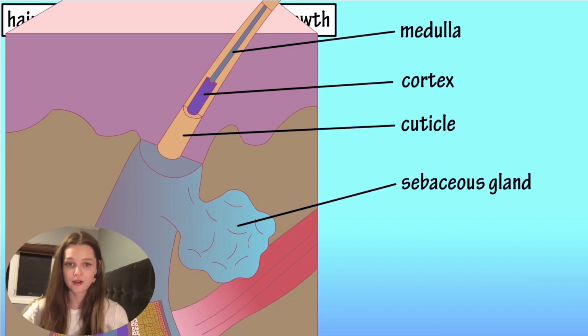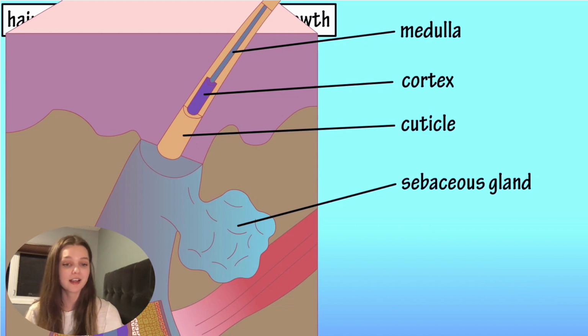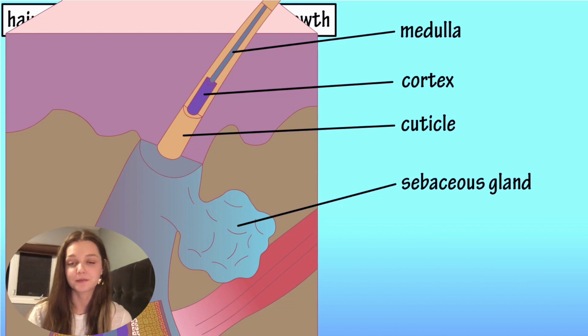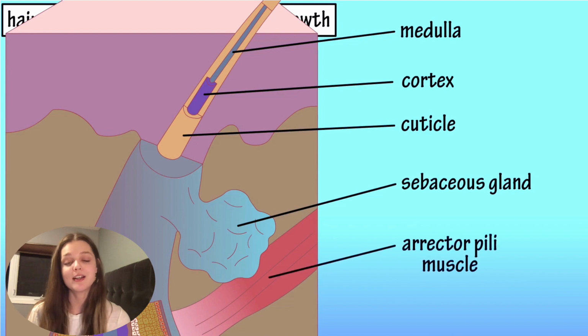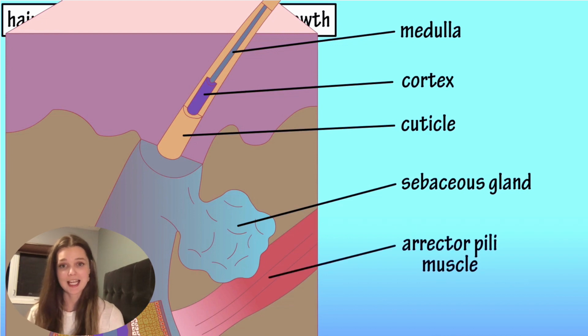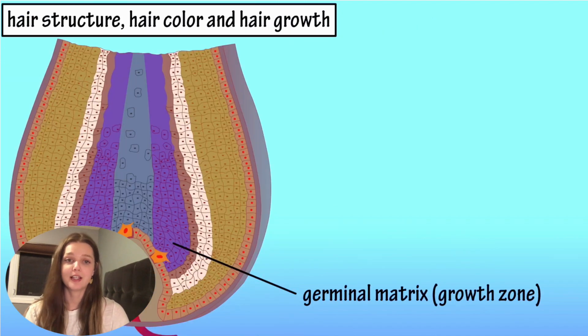So, we will get back into that in a second, but I just want to dive into the hair blade. So, essentially the hair shaft. It is going into the skin, but it all consists of the same three parts, which is the medulla, the cortex, and the cuticle. So, there is also a sebaceous gland, and it's located here, and an erector pili muscle located there, and we will cover those in just a minute.